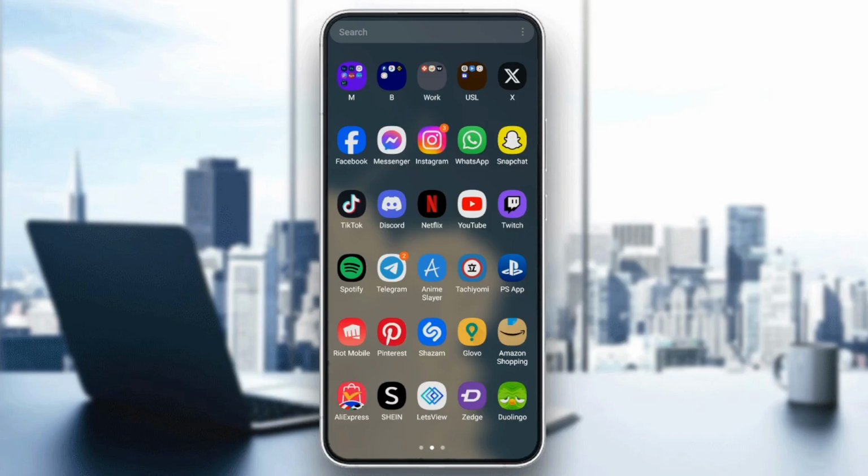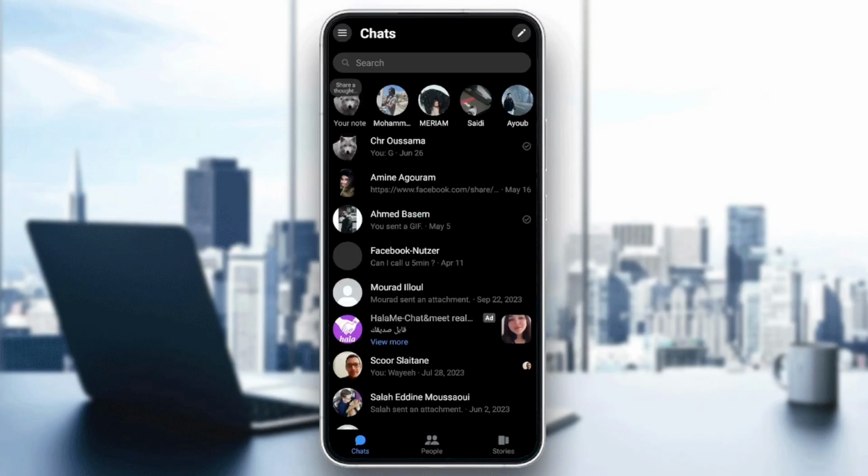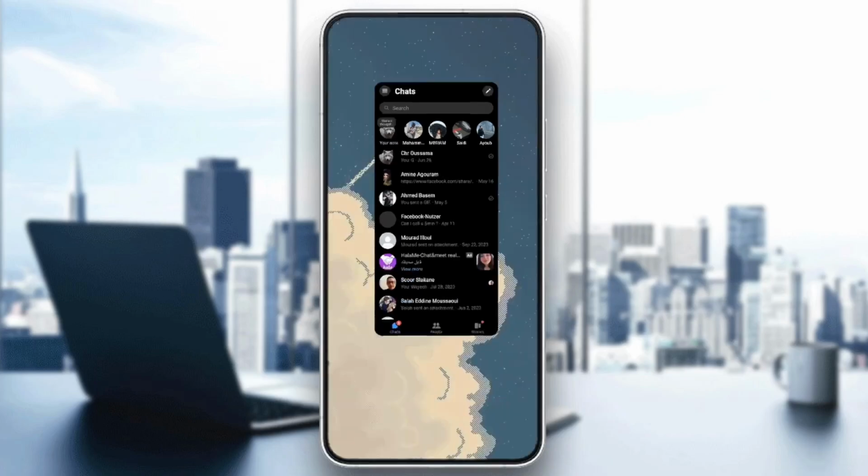In this video, I'm gonna show you guys how you can auto reply on Messenger. So if you guys want to learn how to do it, just follow the steps that I'm gonna show you. So basically guys, if you want to get automated response, firstly you need to download an app. So right now I'm gonna show you guys how you can do it.